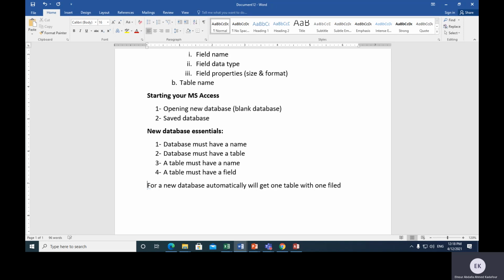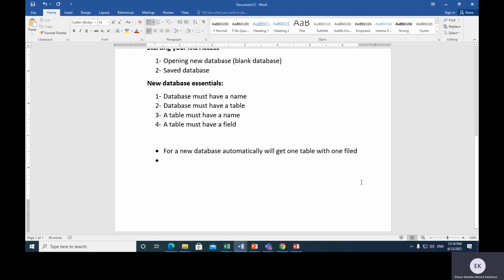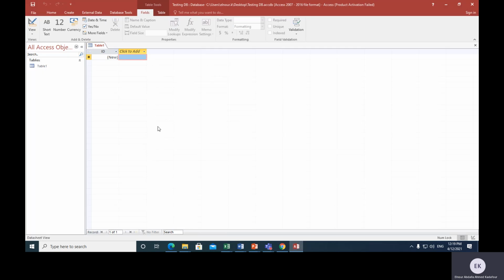So the second step, if this is the first step, is that we need to customize our table, changing whatever you want, or modifying your table. I don't want these things that came automatically. So I need to do my own.